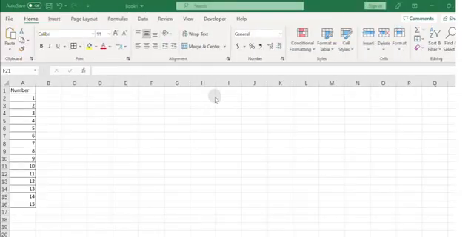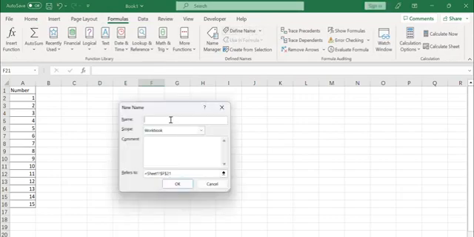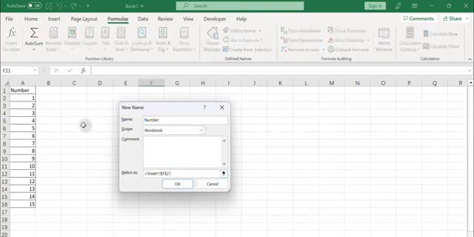Select the entire column except the header row by the Define Name function. Click the Formulas tab in the ribbon, and then click Define Name. The New Name dialog box pops up. Enter a name. Select the scope according to your needs. In the Refers to text box, select the starting cell in the column. Enter a colon. Excel will copy the cell reference to this. Change the row number or row index.